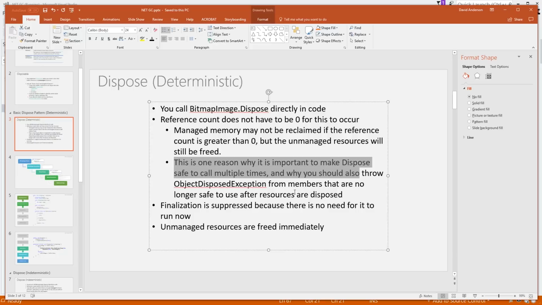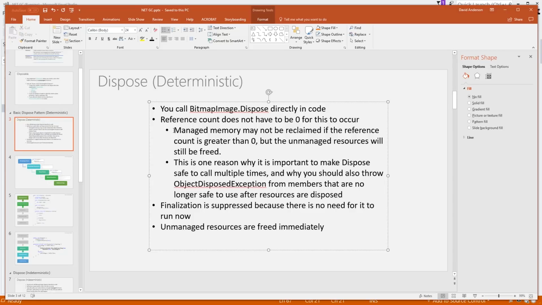However, it is good practice that if you have properties or methods on your class that should not work after those resources have been freed, you should make sure you do that check based on that private disposed field, true or false, and throw an object disposed exception.